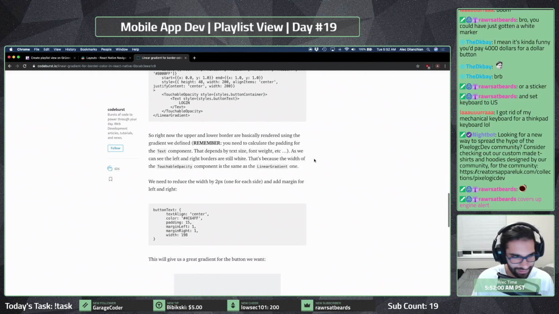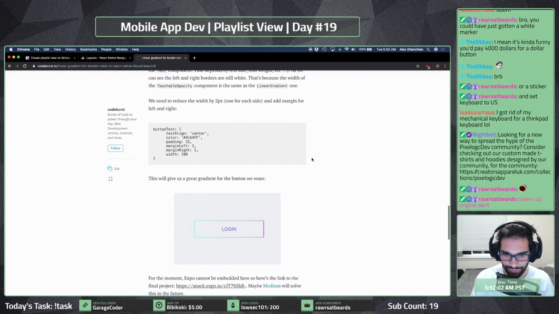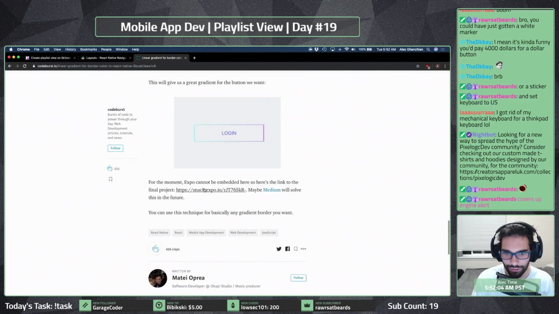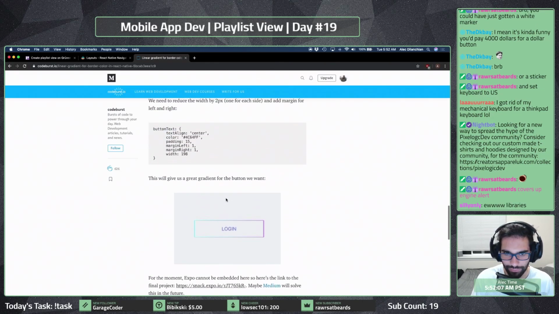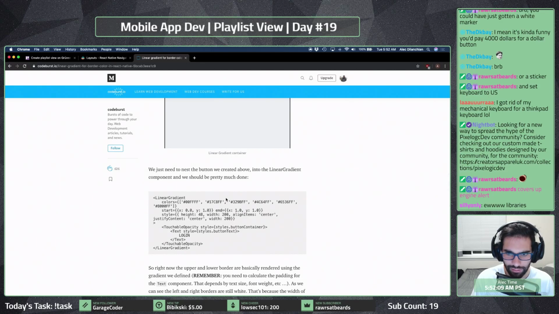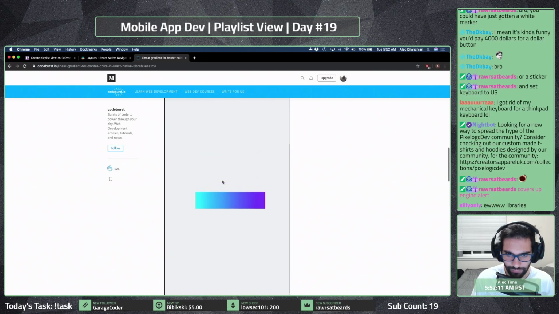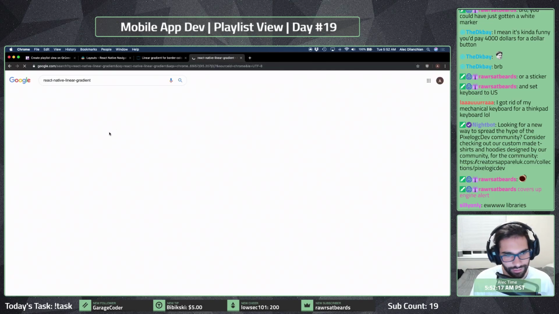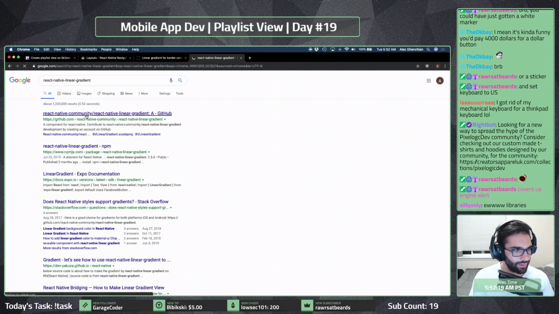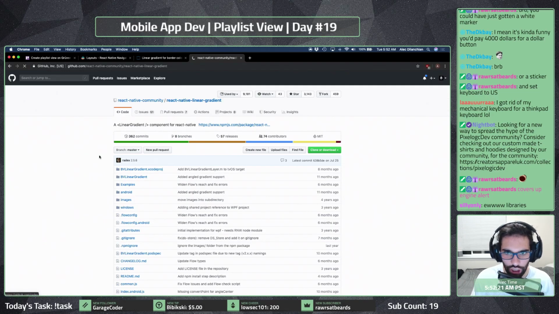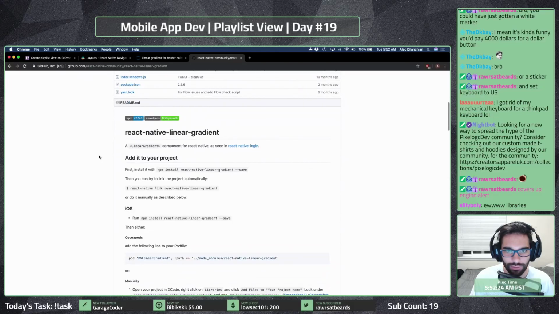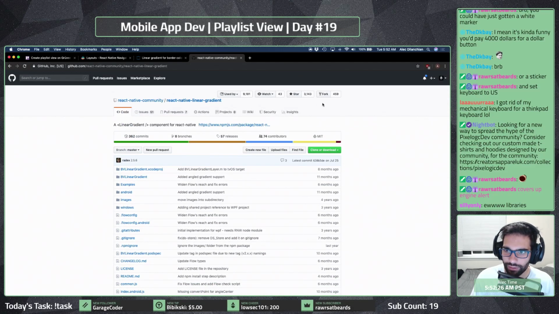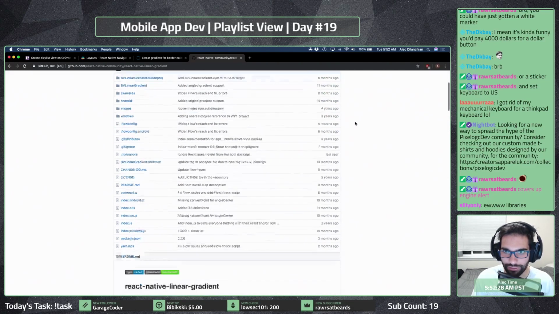I just hate to bring in, that's like going back to the node thing that Laura's actually talking about. It's like bringing in things you don't really need. That's what it makes me feel like. So where's the actual library for this thing? Oh, here it is. Let's take a look-see at this thing. Ew, libraries. Ew. I mean, it has 3,000 stars. It's pretty good.